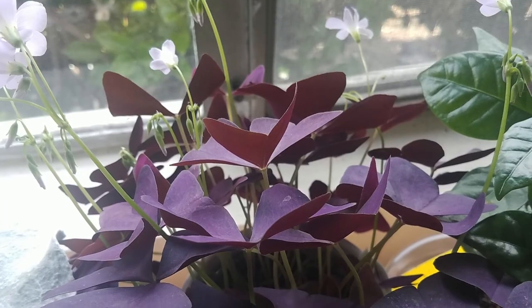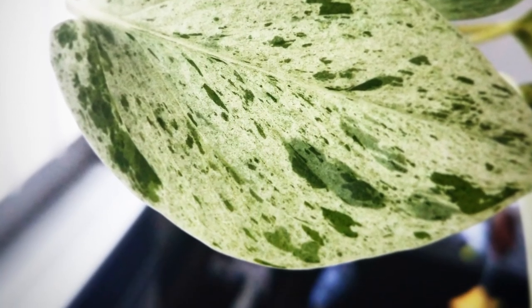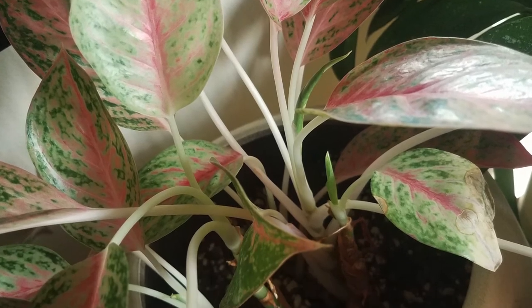What about plants that are different colors? You have Oxalis triangularis where the leaves are completely purple — those typically would need more sun as well. When you think about it, the chlorophyll is being hidden by all these other color pigments. When a plant has a lack of chlorophyll due to variegations or different colored leaves, that plant might require more light. However, not all those plants can tolerate full sun — they often just need brighter indirect light, because with the lack of chlorophyll there's a higher chance of scorching.